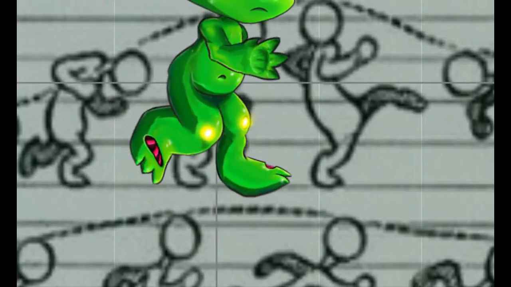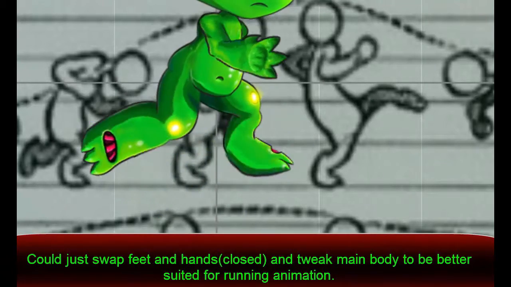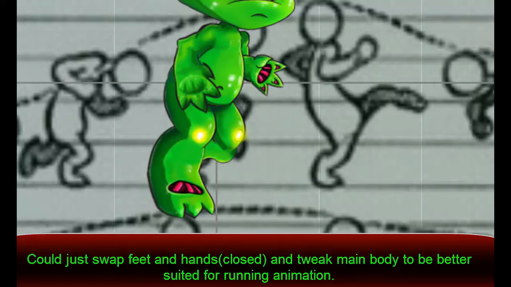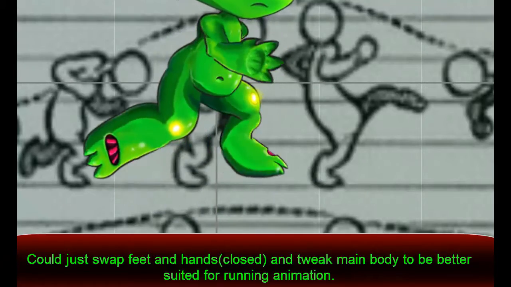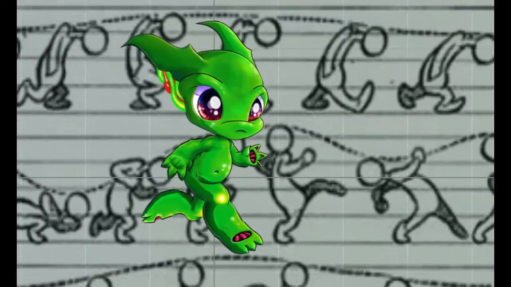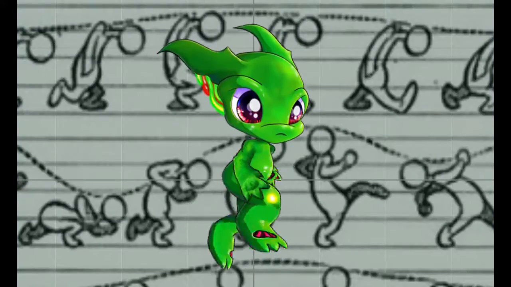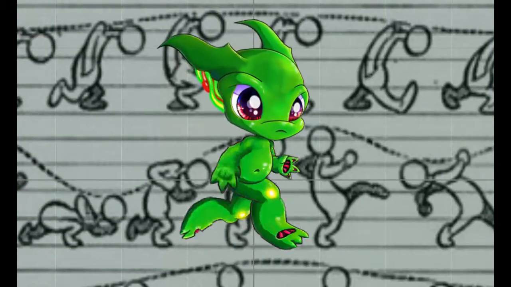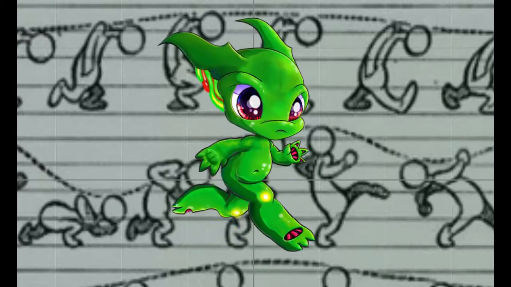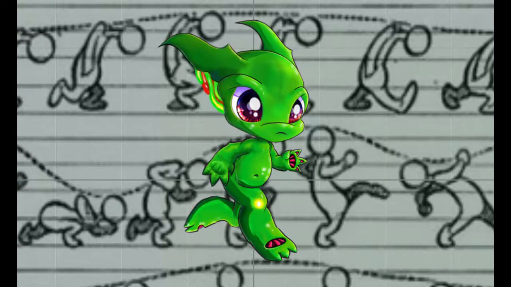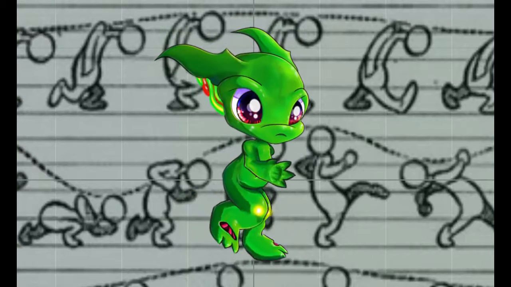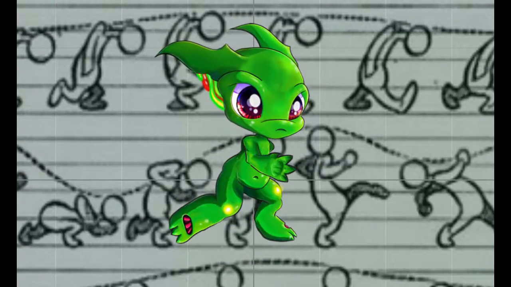And this run animation would work better probably if I had a more side view version of the character, but for our purposes this is fine. So it's a slow version. We'll speed it up and see how it looks. So obviously there's a lot of adjustments that need to be made still. His belly and his ears don't move in accordance to how they should based on how he's moving. So that would have to be fixed.